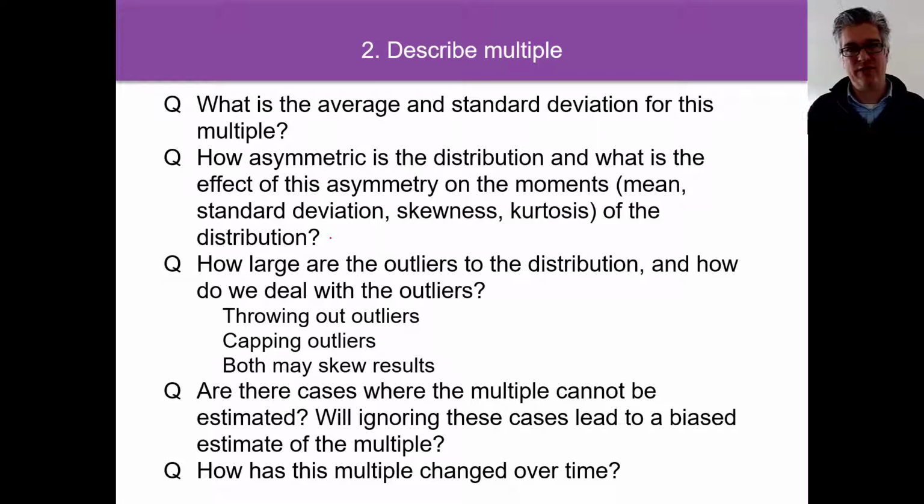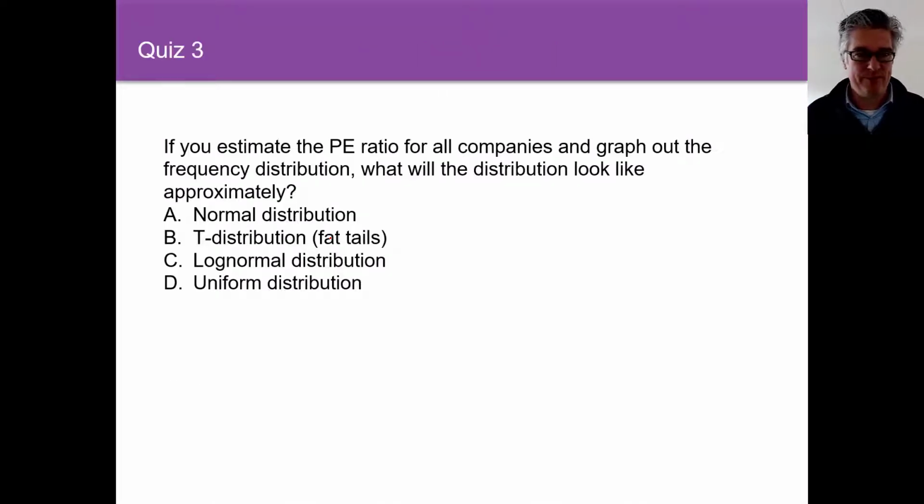For instance, if a multiple becomes negative, then it becomes very hard to compare. And maybe the multiple changes over time, in that the multiple simply looks way different now than it did 5 years ago. So any rules that you had in the back of your head 5 years ago, maybe they don't apply anymore. So to just get you thinking a little bit, let's start by thinking about the PE ratio. So price earnings ratio.